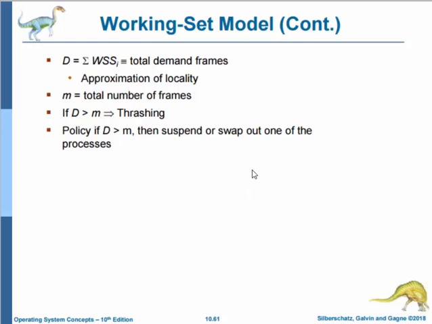The most important property of the working set is the size. If we can compute the working set size, say WSSi, for each process of the system, we can then consider that D is equal to the summation of the WSSi, where D is the total demand for frames, and each process is actively using the pages in its working set. If the total demand is greater than the total number of available frames, thrashing will happen, because some of the processes will not have enough frames.